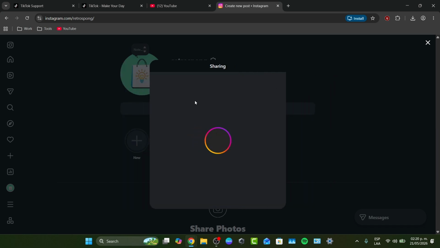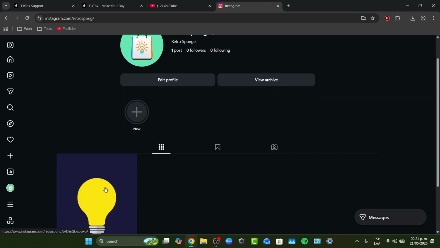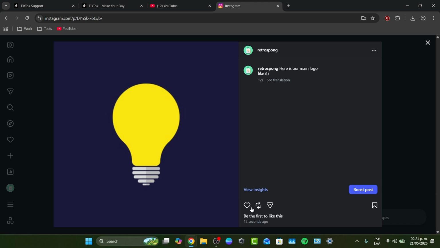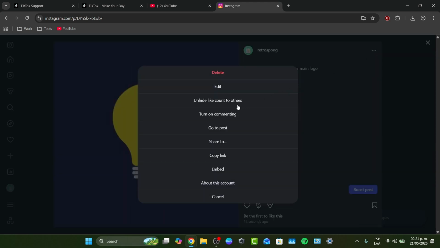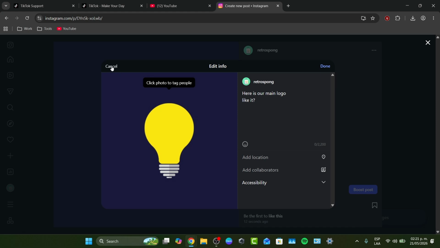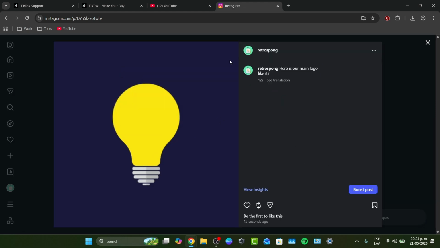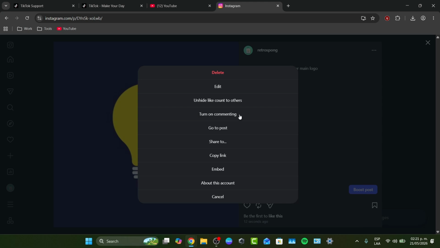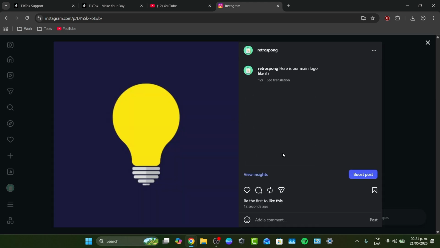So when I share this specific post, people will be able to check out this actual post. They will be able to like this specific post, but they won't be able to comment on that specific post unless you click back into the post here. And as you can see, there is no comment button. So if I wanted to change this in the future, I can go for the three dots. And then what I need to do is make sure that I hit the element that says turn on commenting. Sometimes it appears in the edit element, or just straight away when it says turn on commenting. And now the comment section is enabled.